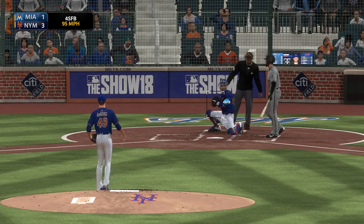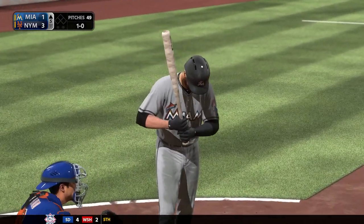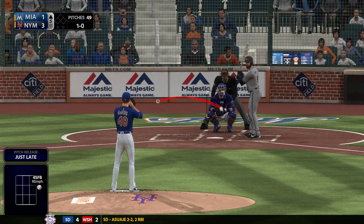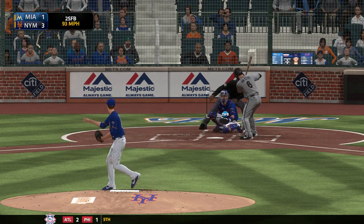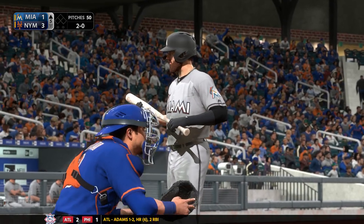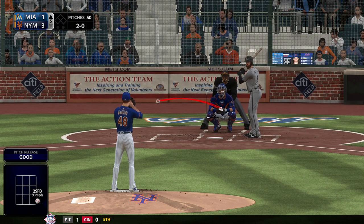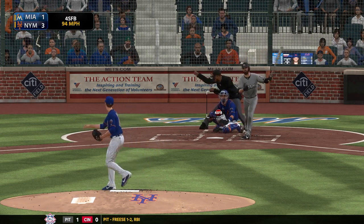And that one's in on the hands to start the inning. It's ball one. And there's a pitch, and I just cannot hit that zone. Corner. Remember, he was a strikeout victim last time up, but this at bat seems to be a totally different direction. He's showing good patience now, and he's got a real good count at 2-0. Strike.